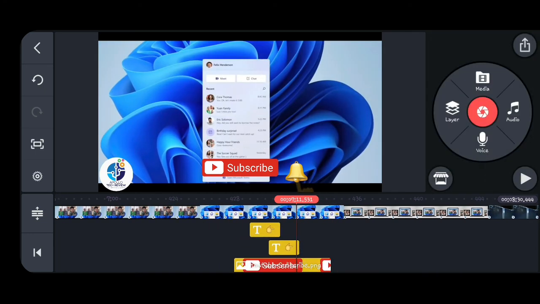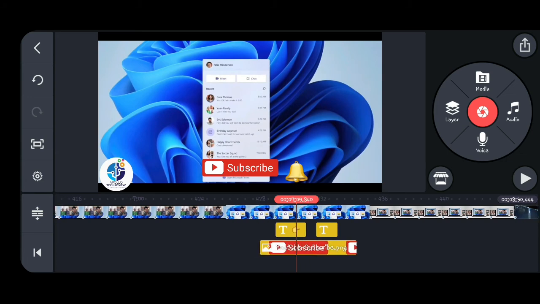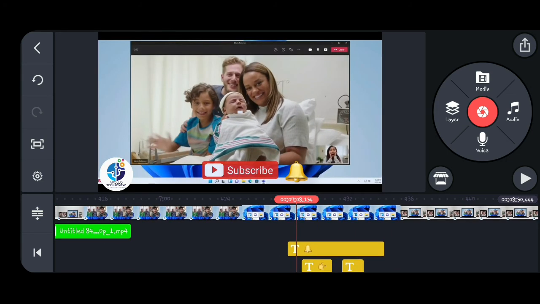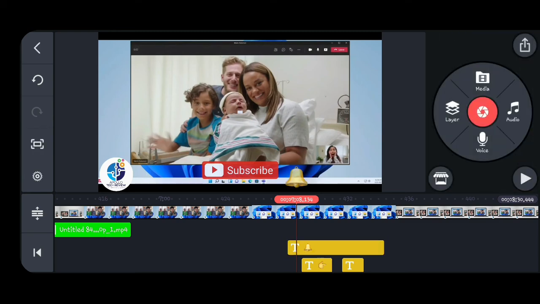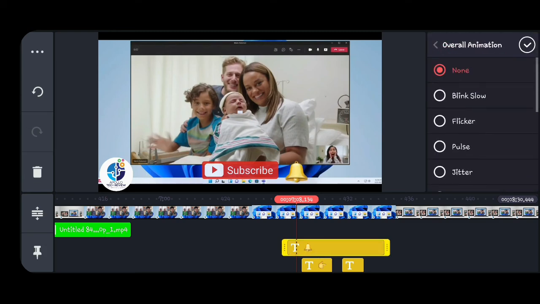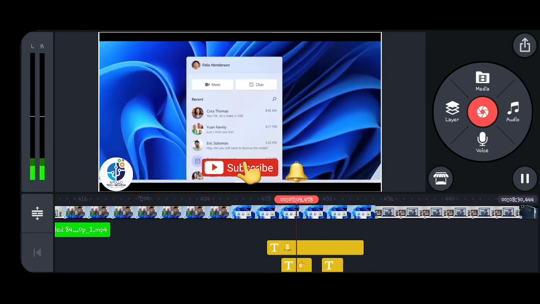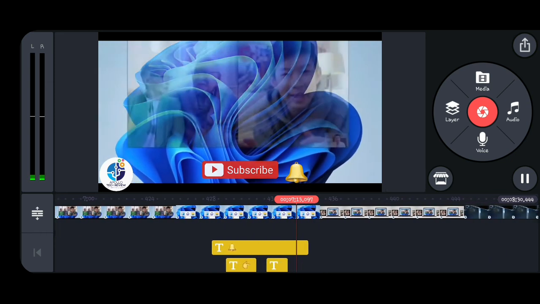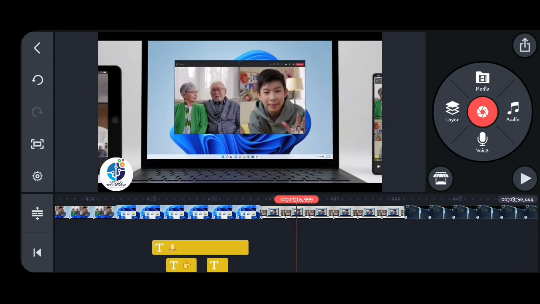This one is for the bear, so it has to be in front. They don't have to come up together. So the bear also gets animations. Slide up, and also an out animation: slide down. They will show up like that. Again, down. So that is the simple one, the one you can make without downloading anything.